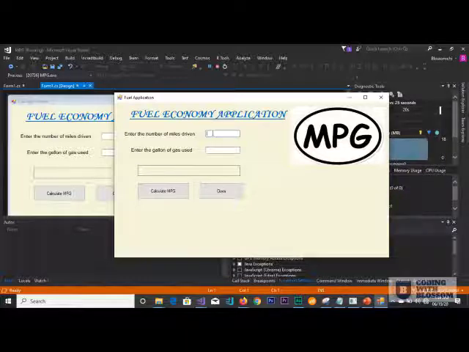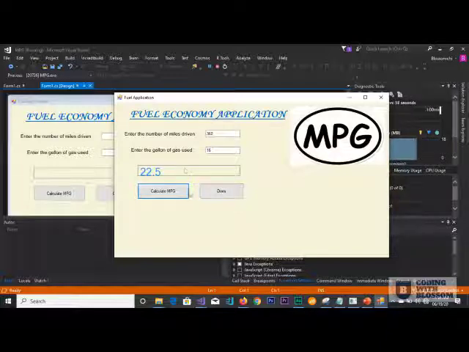Let's say a particular car, a Mercedes-Benz, drove 360 miles. Then the amount of gas used, let's say 16. And by the time I click on calculate, I will have 22.5 MPG. So I can click on close, and it will close the application.